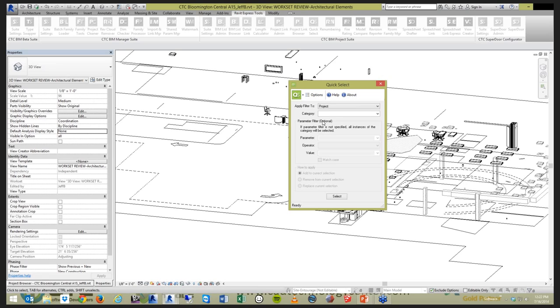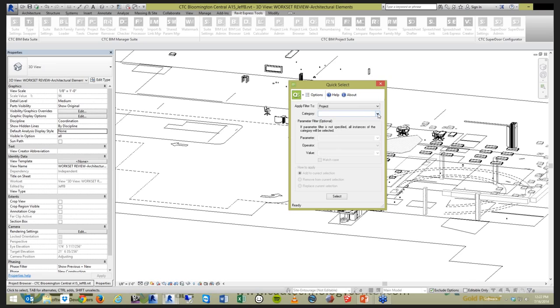What quick select allows you to do is select elements out of your Revit project in a more robust way than simply doing a drag in a 3D view and then a filter. With those, I can filter down to the category level. With a tool like quick select, I can actually dig in and find not only elements by category, but also by parameter values or any other value that I want to sort by.